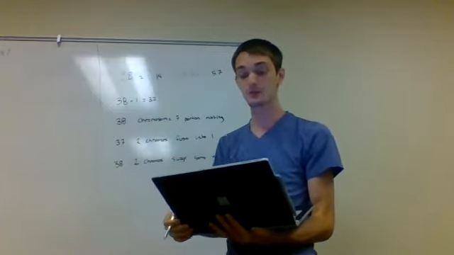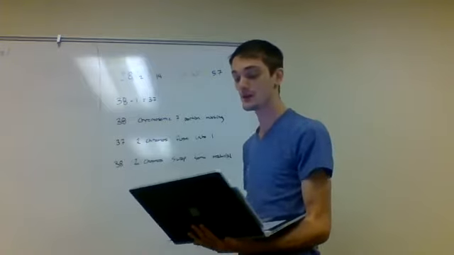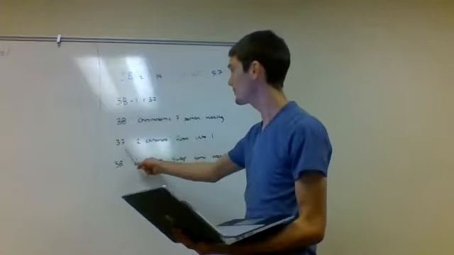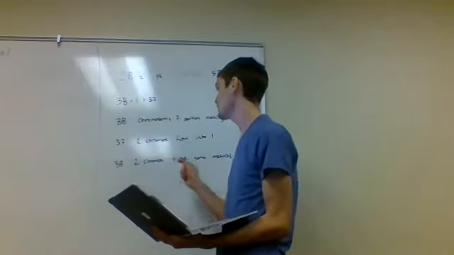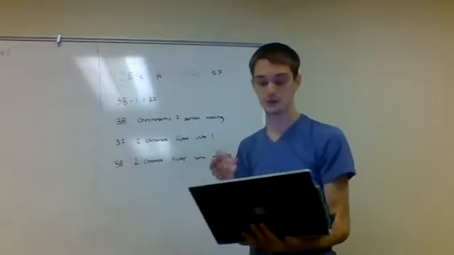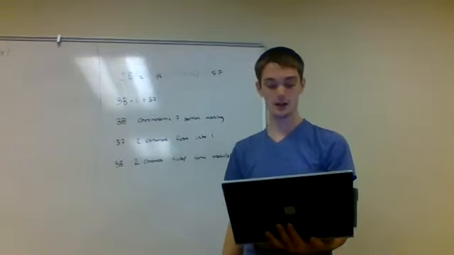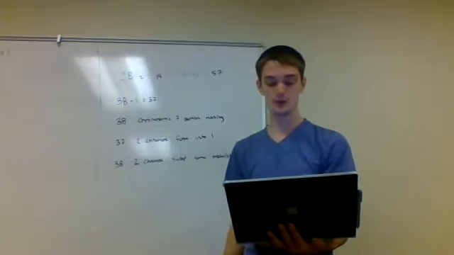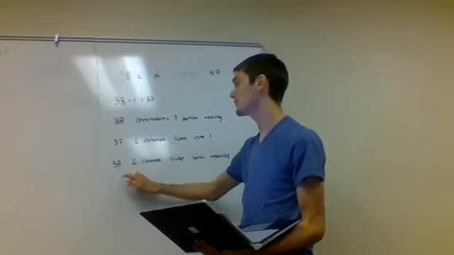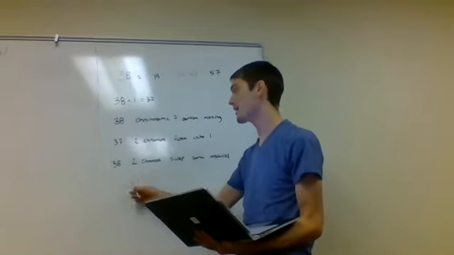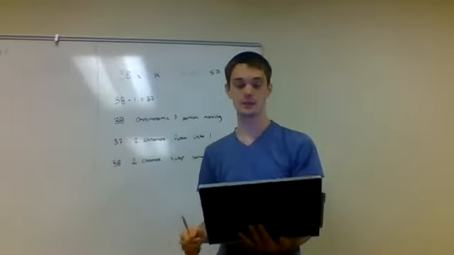A cat that has suffered Robertsonian translocation between chromosome 17 and 18, it will be 37 because Robertsonian translocation is where 2 chromosomes will fuse into 1, and so you'll take 2 and you only have 1 left, so that's 1 minus. And then finally, a cat that has suffered a reciprocal translocation between chromosome 6 and 9, and that will also be 38 chromosomes. There will be no change with that. However, the 2 chromosomes will swap some of the material, and so that will be a little bit different.